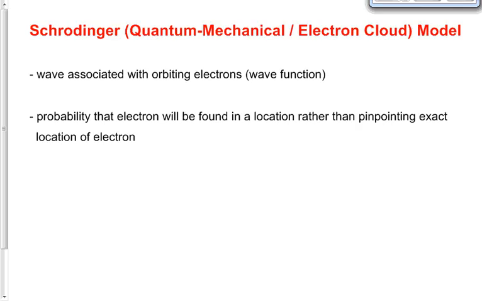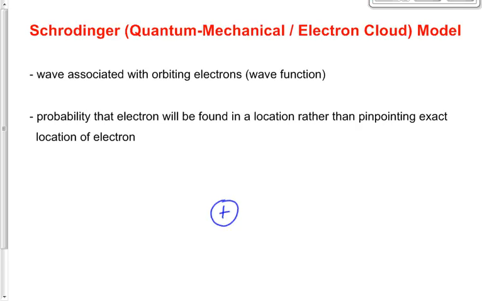What this says is, you know what, it's a step forward, but in a sense it's a step back. The idea is that we have a small, dense, positively charged nucleus, and now by this time we know about protons and neutrons inside that nucleus. And the electrons orbit around that nucleus, and they orbit on levels, but it's kind of weird because we don't know exactly where those levels are according to this model. So isn't that kind of going back, kind of in between the Rutherford model and the Bohr model?